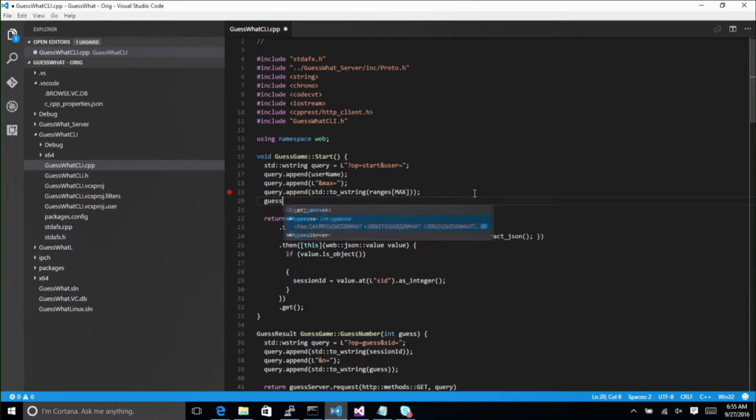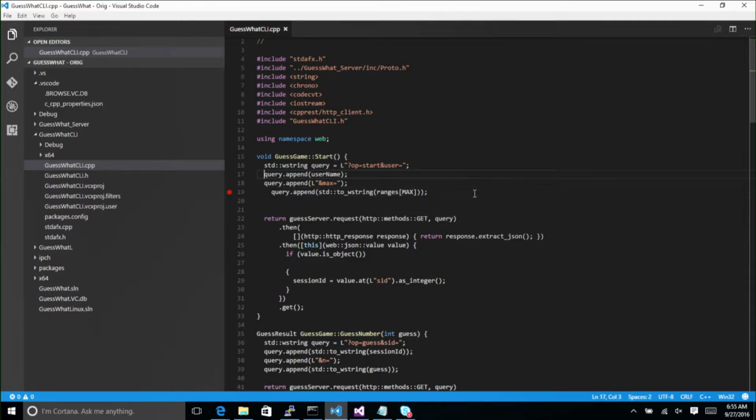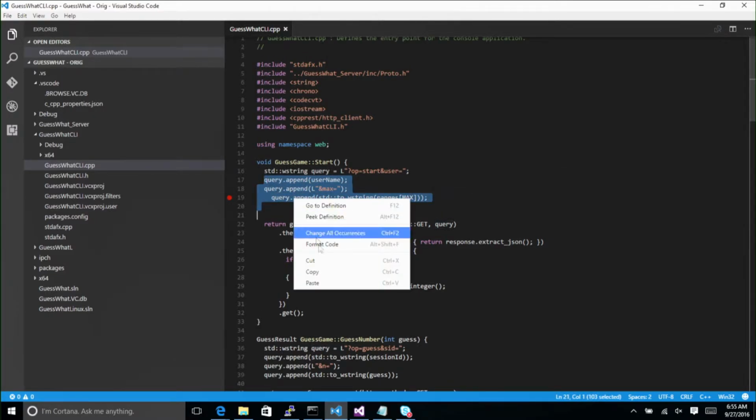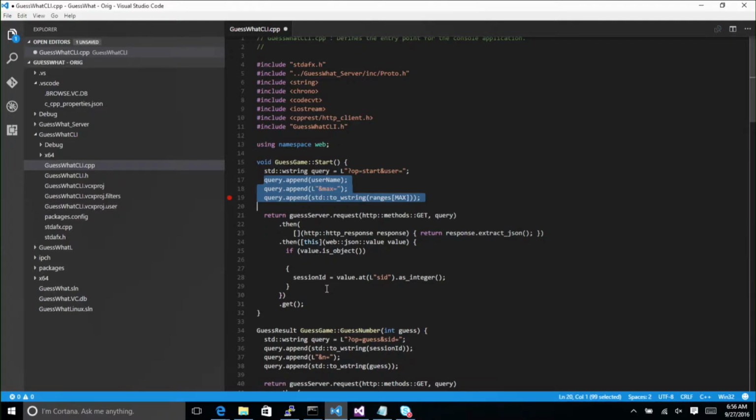Something else I can do here is things like code format. So I can select a piece of code or the entire document. In this case, I'm going to select just a piece of code here and click Format Code. And that's going to take care of formatting that piece of code. For formatting code, in the background, we're basically using Clang format. And Clang format gets auto-installed as a part of the acquisition experience of this extension. I didn't show you guys that in the interest of time, but as you install this, you're going to see this happen.